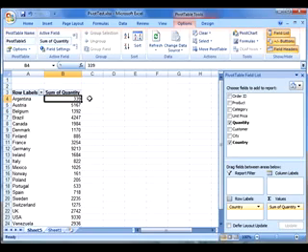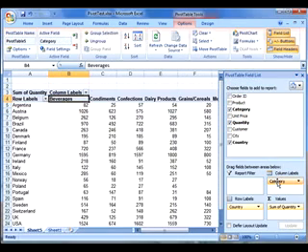You can create more sophisticated summaries by using more than one column to group your data. For example, imagine you want to look at the country breakdown and the category breakdown. To do this, you drag one column to the Row Labels area. I'm using the country here. And another to the column labels area. Here we're using category. Now Excel does something very interesting.